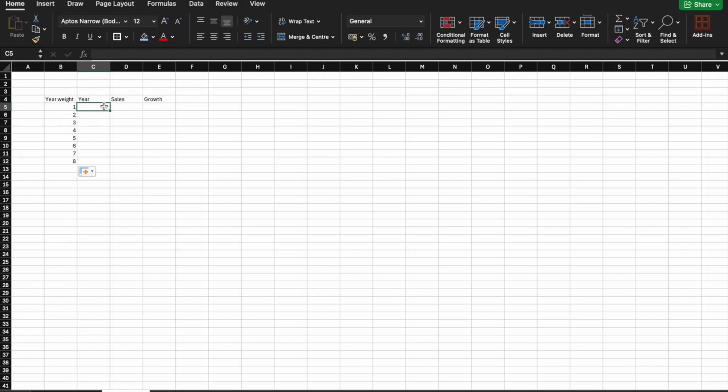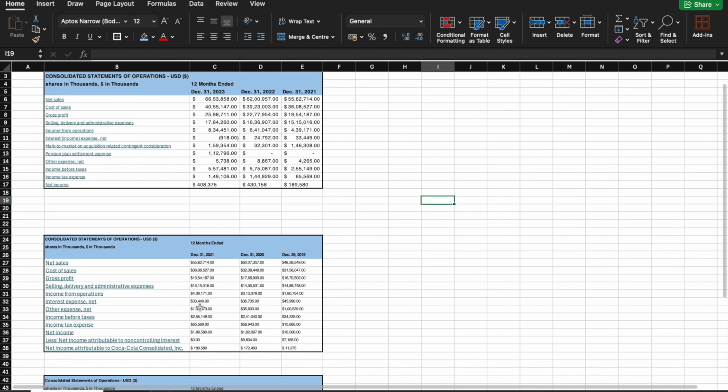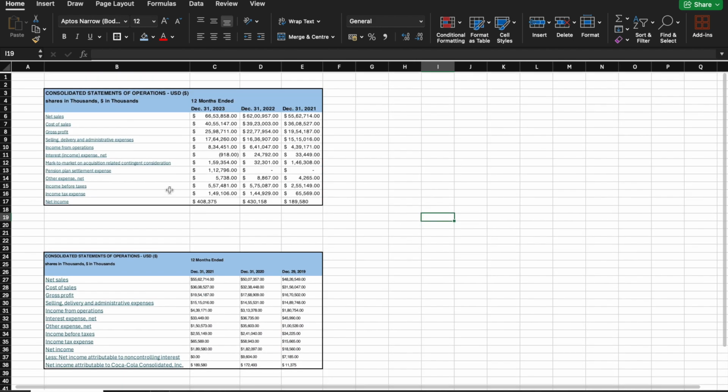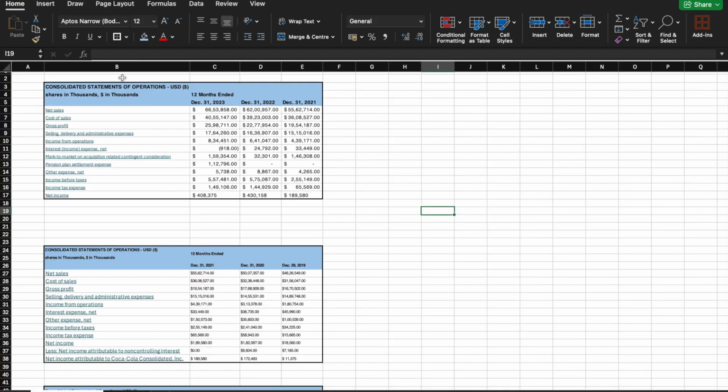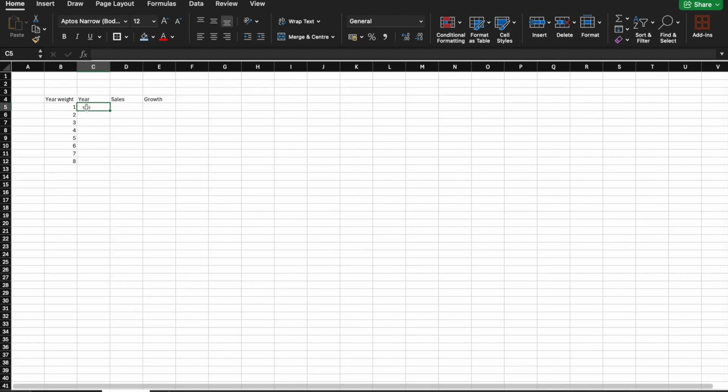Now we are going to put in the time. We got the financial statements from, let me check, from 2016. So we are going to put the year 2016 first, and then 2017.